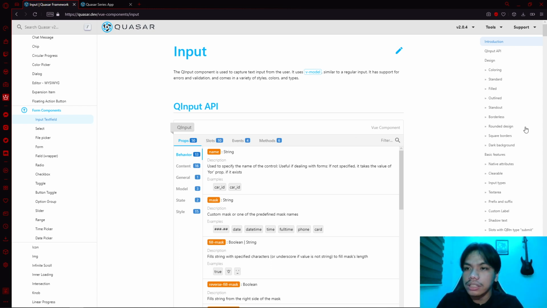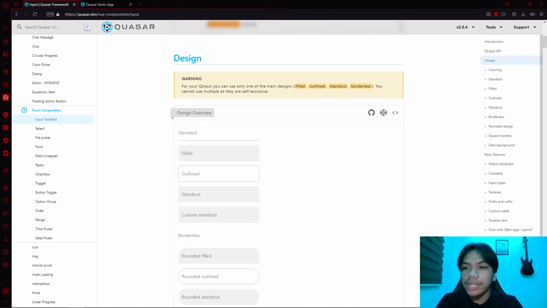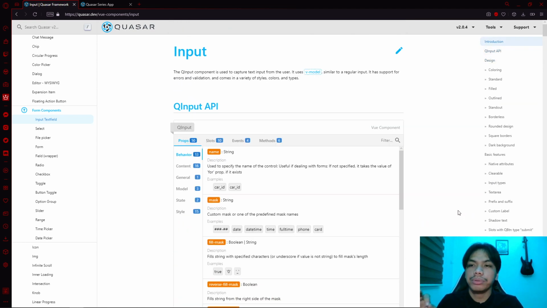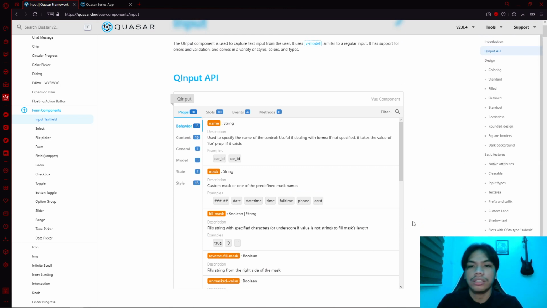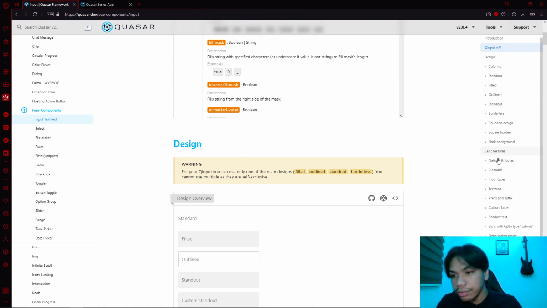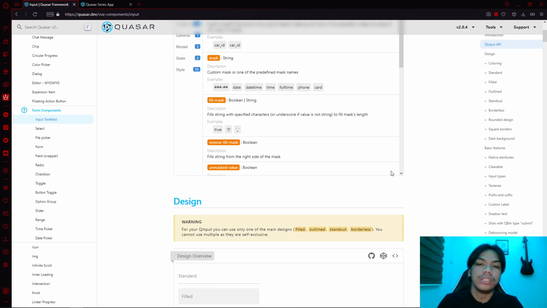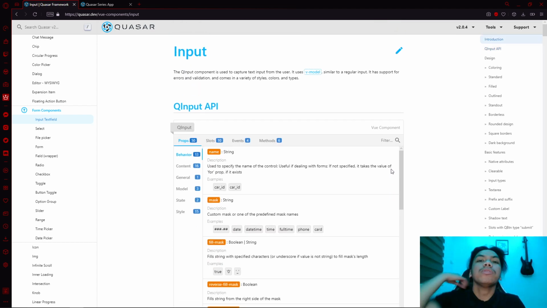As you can see in this right part of the screen, you can customize the input in many ways. Just look at it. We're going to scratch the surface because we can't cover everything, since there are just way too many of these. So what I'm going to show you is some of the things that you can do with QInput.